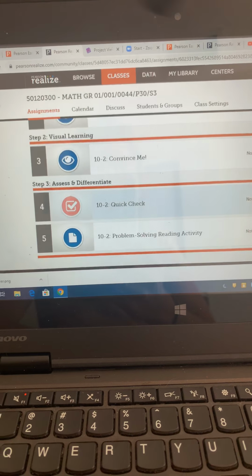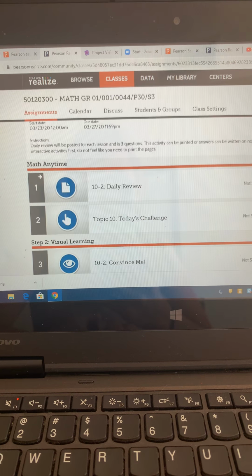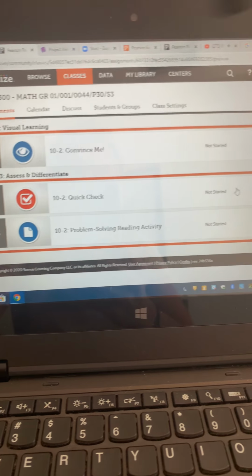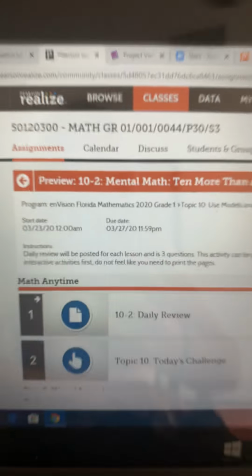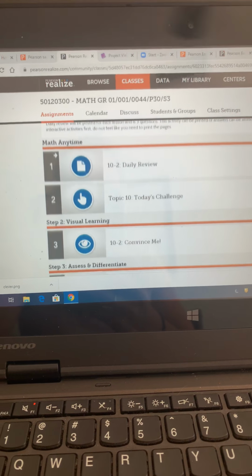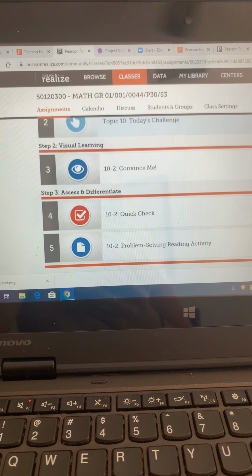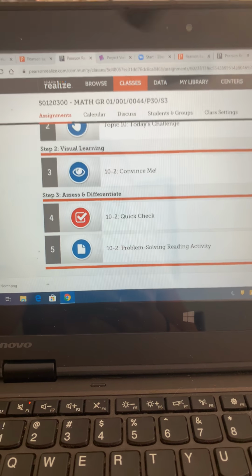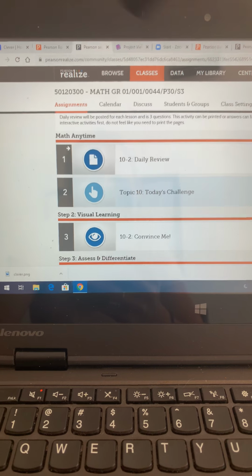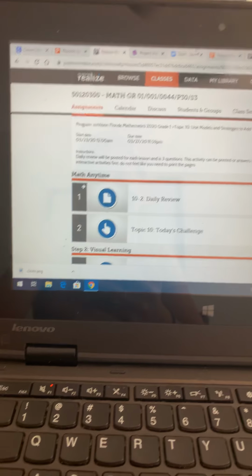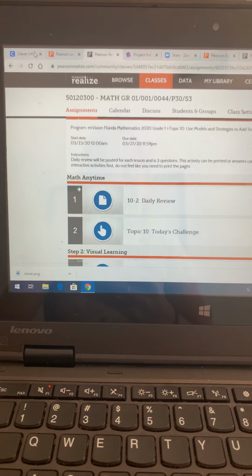And you can see it has a little bit of a description for you to do the activity and the 5 activities that go with that unit. And then you should complete those by their due date, which will be listed for you right here. And I will be able to get those activities. And if there's anything written where you're just supposed to answer the questions, go ahead and just write those down on notebook paper. Make sure you put the topic and the date at the top. All right, let's continue. So that was math.